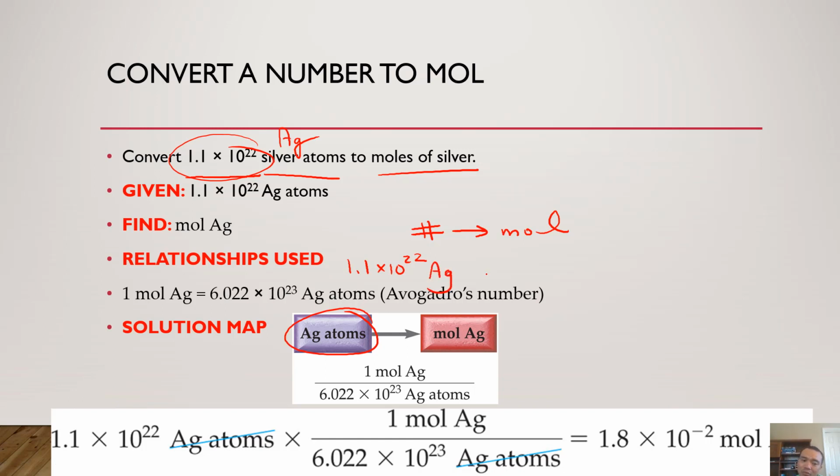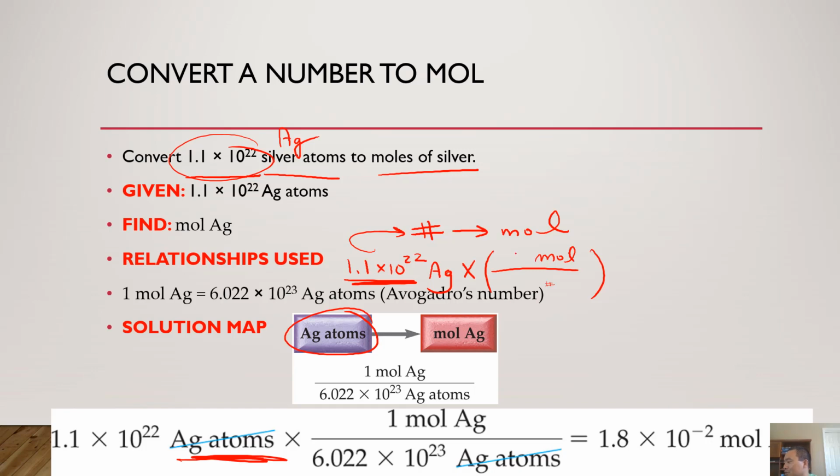So you just write silver. But do you have to say silver atoms? You don't have to. Because if you write Ag, it is referring to silver atom. If you write CO2, that is referring to CO2 molecule. So you don't have to write atoms. But if you do, it's okay. So times, do remember, this one is the number. We need to convert this to mole.